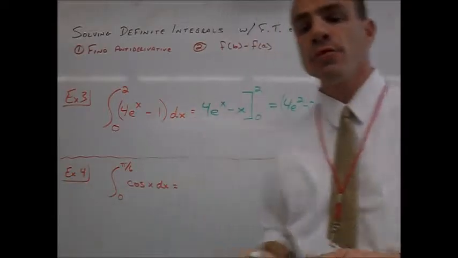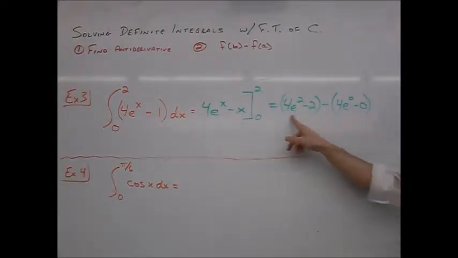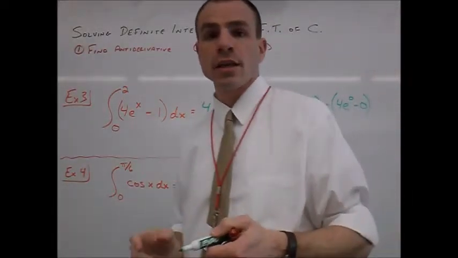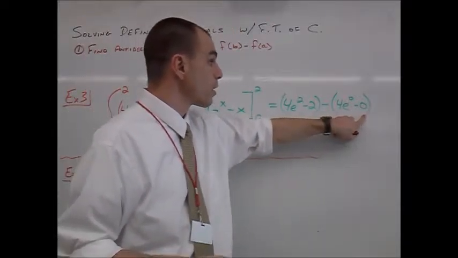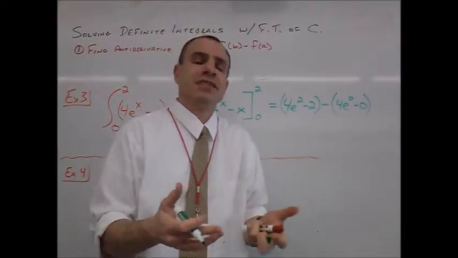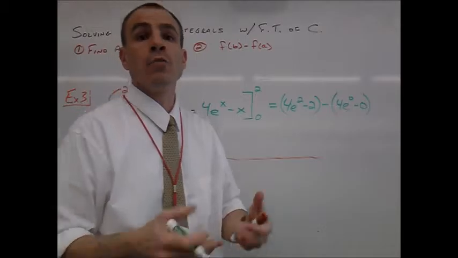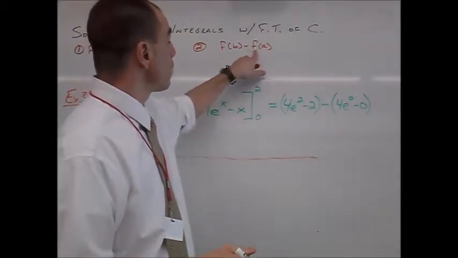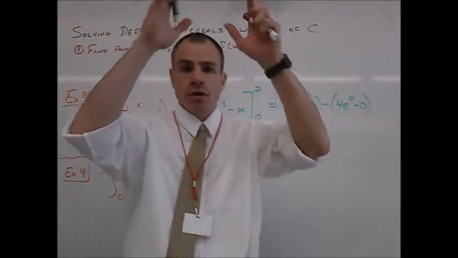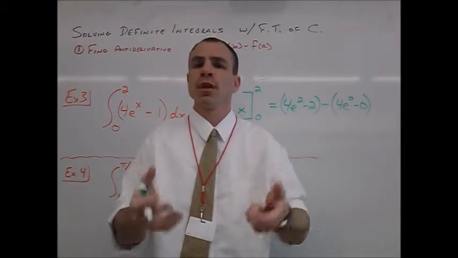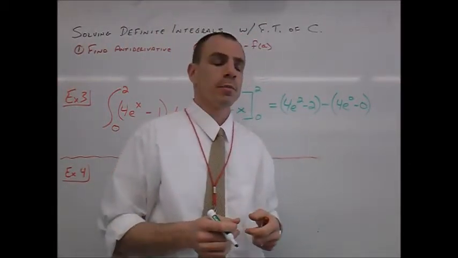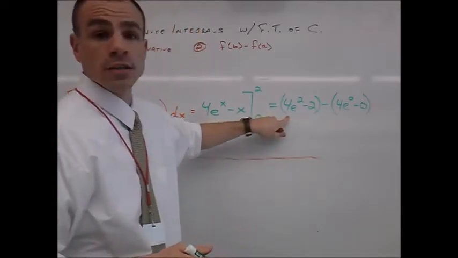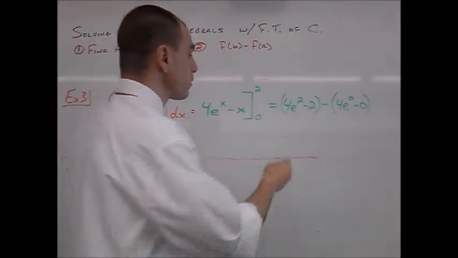Okay, notice I have used parentheses here, and that is very important as we are subtracting multiple terms, so we want to make sure that we practice safe math. And in this case, it actually doesn't matter because of the 0, but when you are doing f of b minus f of a, make sure during the f of a part that you have wrapped the entire function as you're plugging a in, otherwise it could mess up your answer. All right, now this again is correct, however we can simplify it slightly.